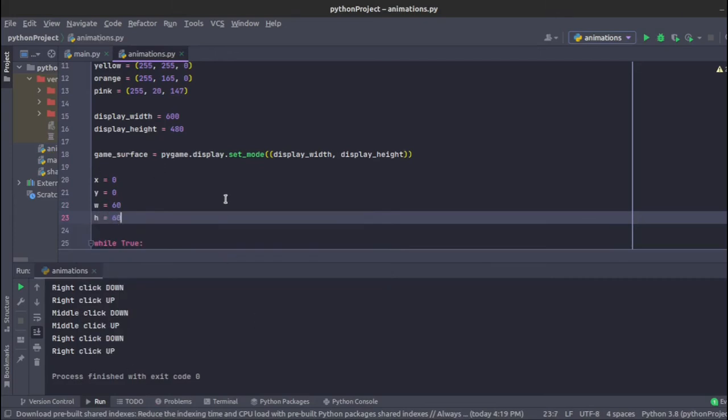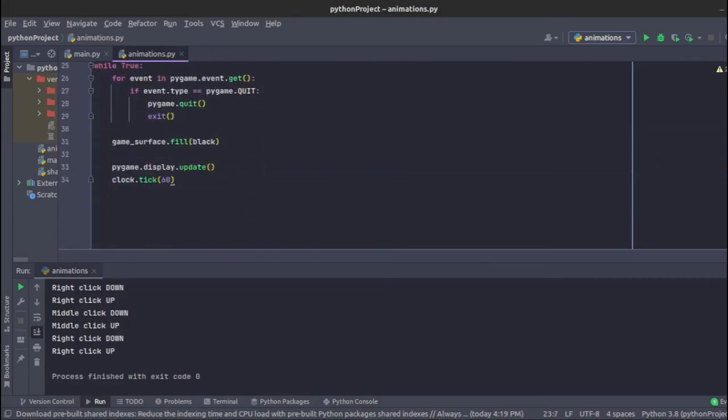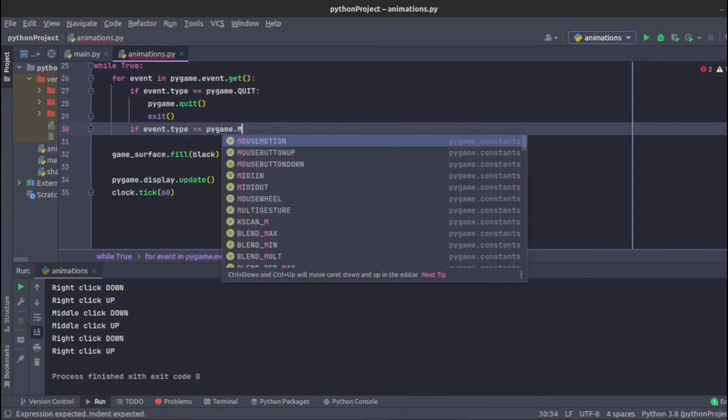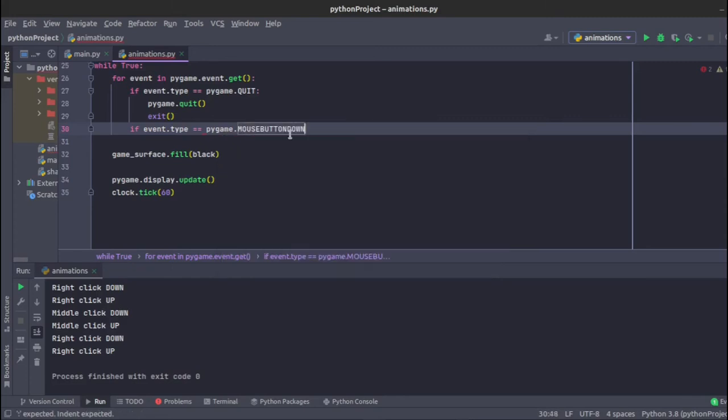So inside of our for loop of events, we can add here if the event.type equals pygame.MOUSEMOTION.